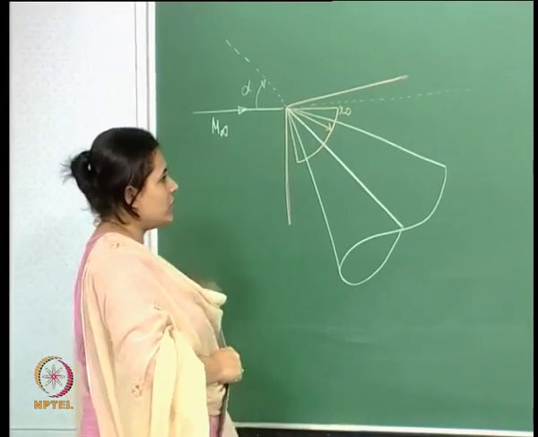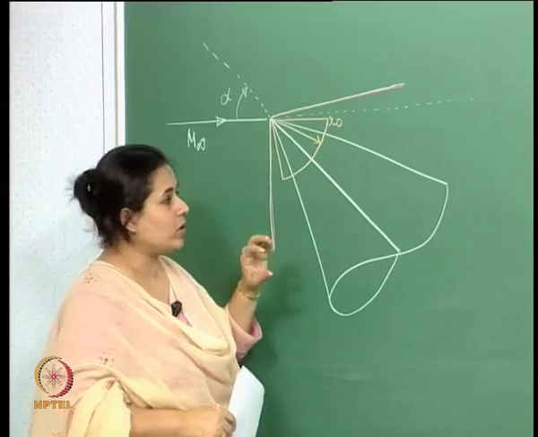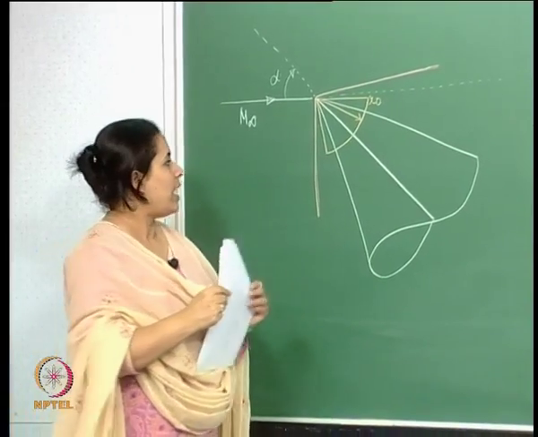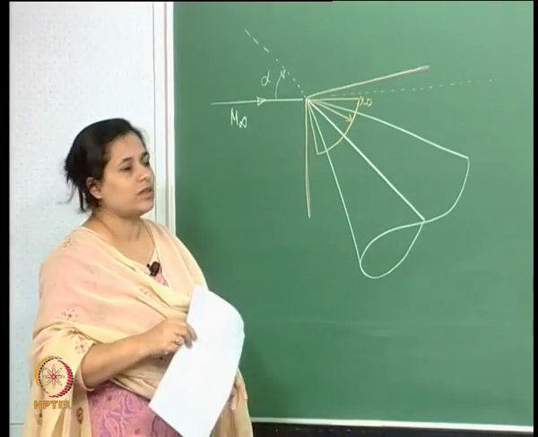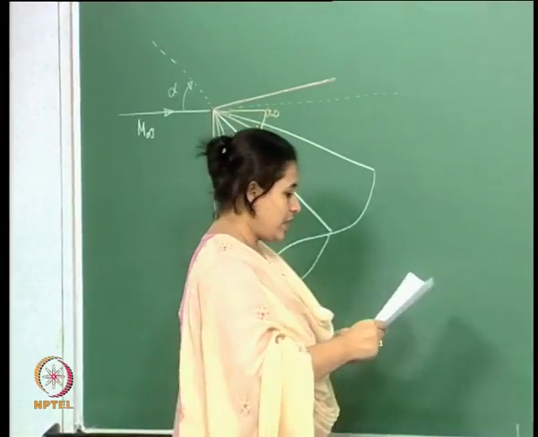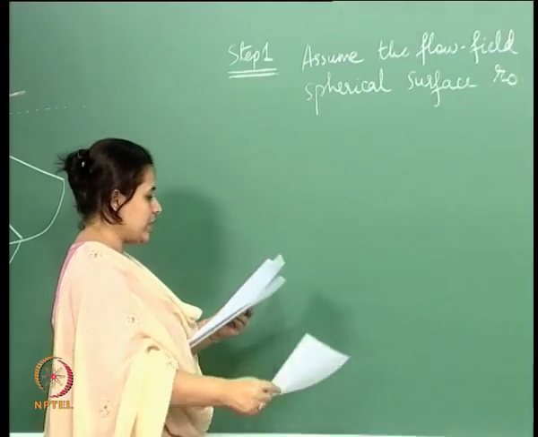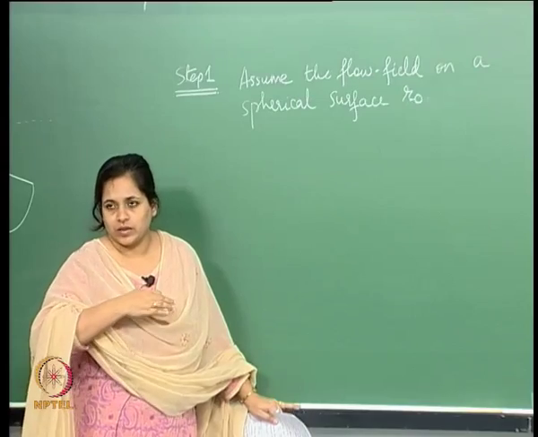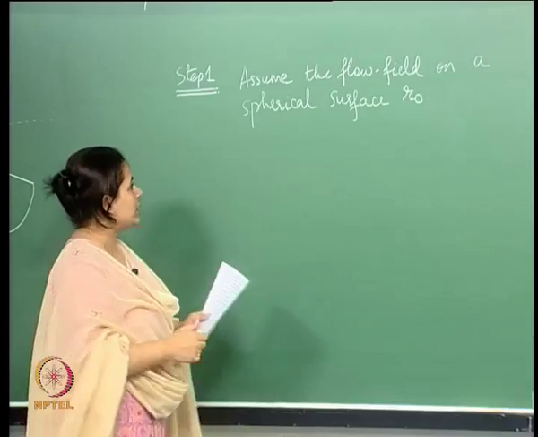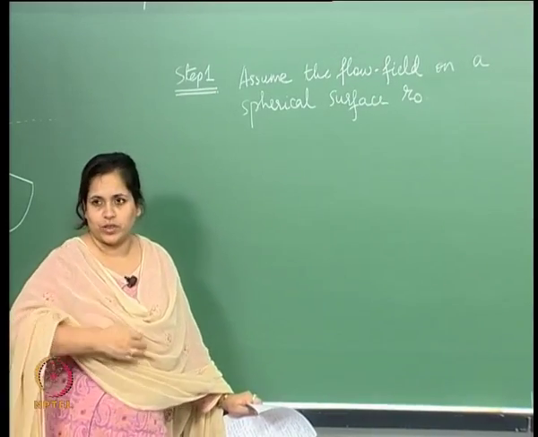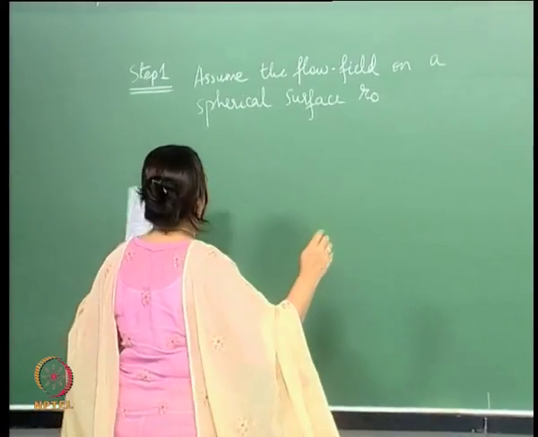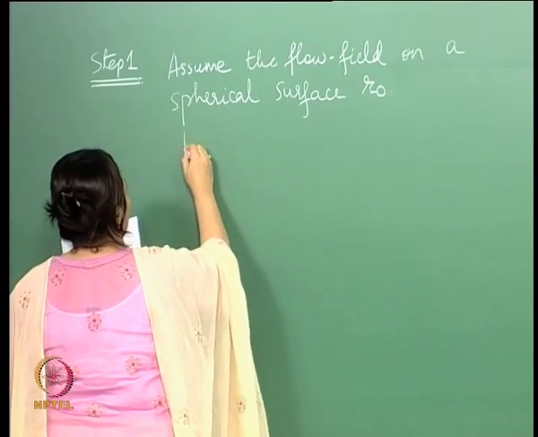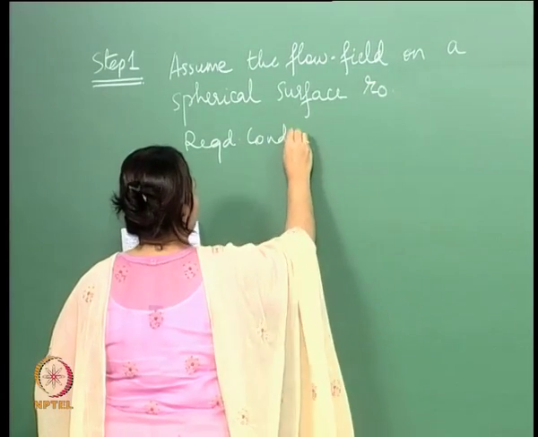Okay. So what we are going to do is assume the flow field on a spherical surface r naught. If you can think of a cone which is embedded within this shock structure, between the shock and the body, the radius of that is r naught, then we are going to assume the flow on that as we start. The assumed flow is non-conical, and you can really be arbitrary when you assume flow out here. Although there are two conditions that have to be adhered to, which are required conditions.